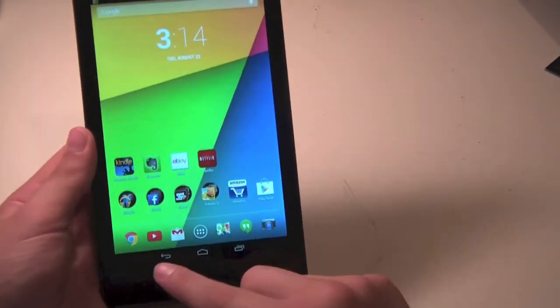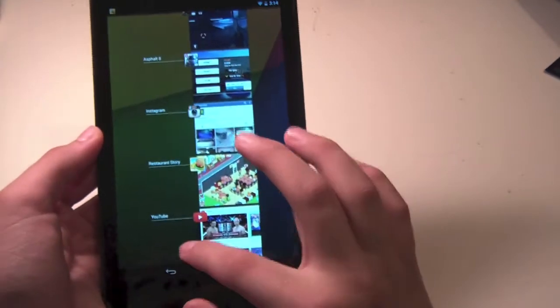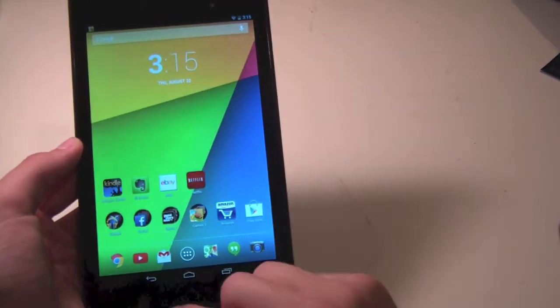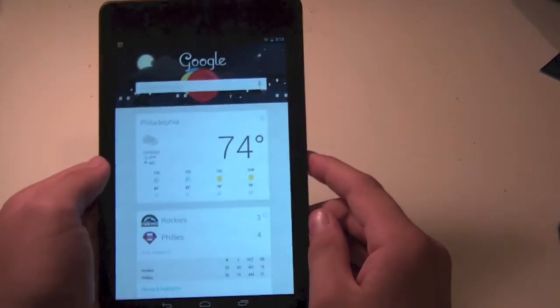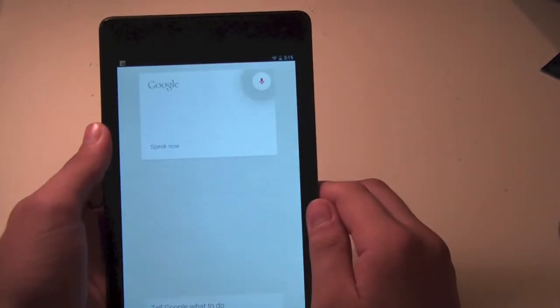So at the bottom here we have three buttons, which are the back button, the home button, and the task manager button. And you can see with the task manager, you just take up apps and stuff. So also we have Google Now, but all you have to do for that is swipe up like that, and then you can ask questions like, how big is the moon?